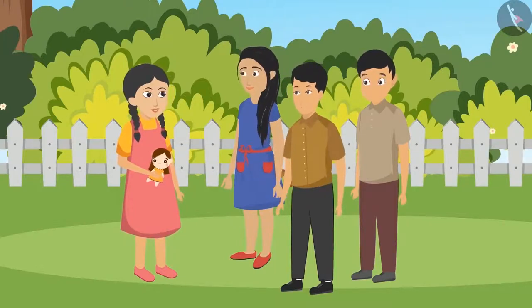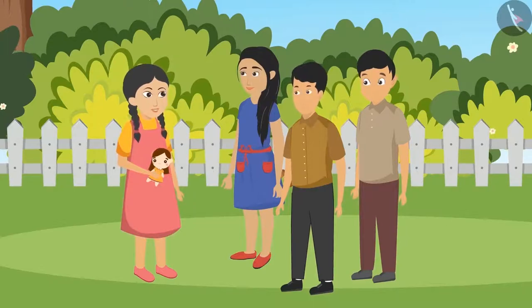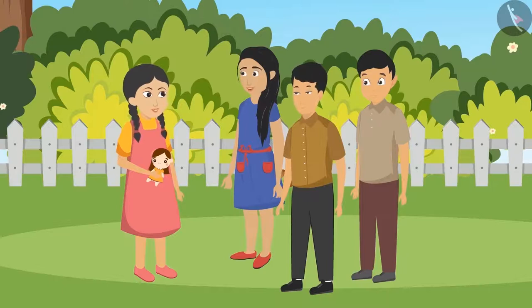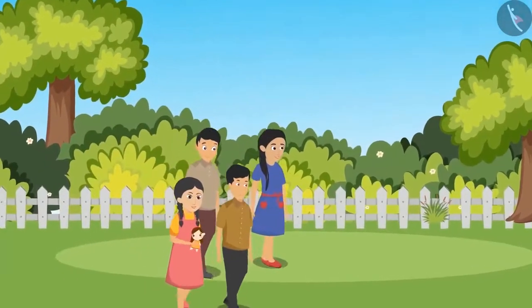'Really? Tell us too, Sunaina!' 'I came to know that the clothes we wear are all made up of threads, and threads are made of even thinner elements called fibers.' Her friend asked, 'What is a fiber?' Sunaina explained, 'Remember the day when we were playing catch and you fell — your pants got torn at the knee? The thin threads that came out of the torn area — those are fibers. Fibers are of two types: natural, which we get from plants and animals, and synthetic, which is produced from chemical substances.' A friend added, 'My father works in a clothing factory — why don't we ask him how fabric is made from fibers?' 'Good idea, let's go!'